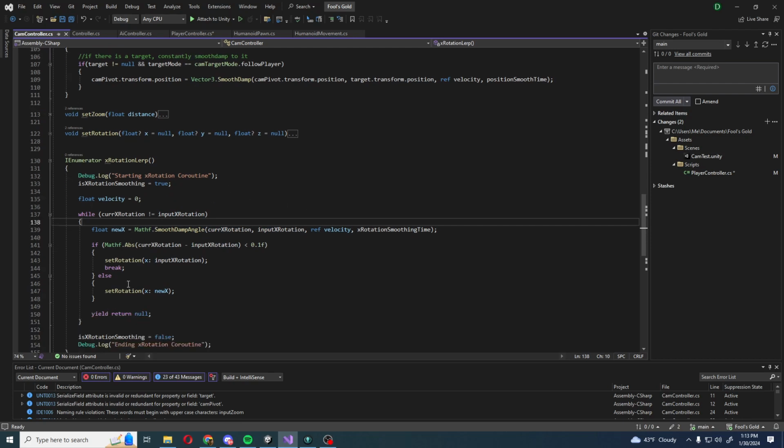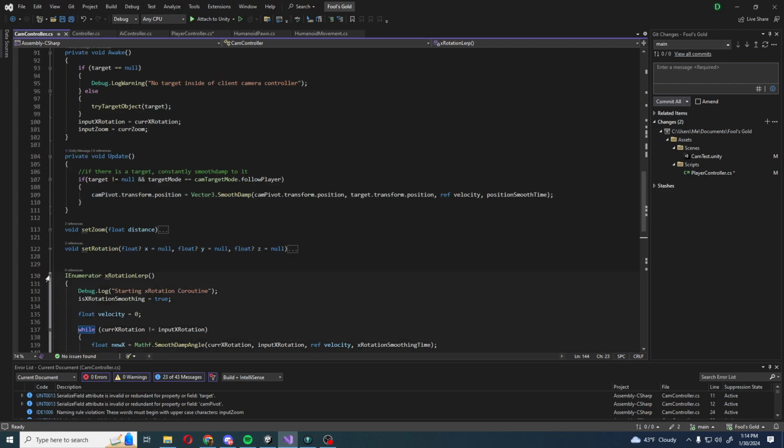And I have this piece of logic here, so if we're close enough to the desired rotation, we just set the rotation as that and then break out.